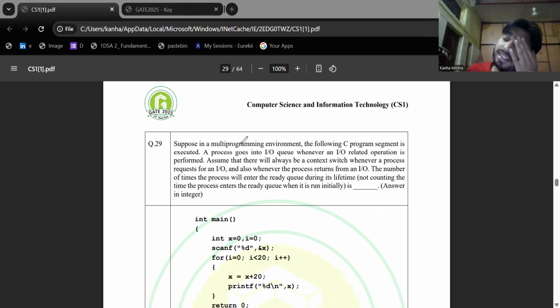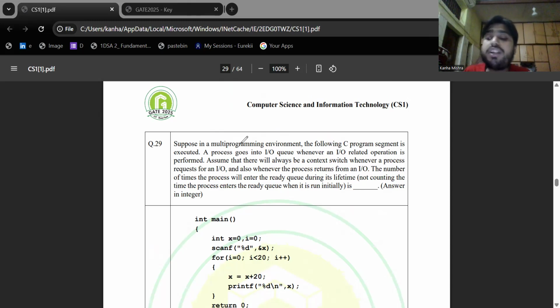So when a process is running and goes for input output, it depends on the user, when the user enters it. Till then it is waiting, that means blocked. Once the input has been provided, the operating system places that process into the ready queue. So for each input and output, the process will leave the CPU, which is a context switch, and re-enter the ready queue once the input and output is done.